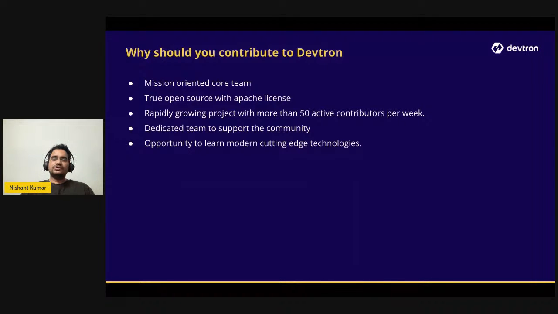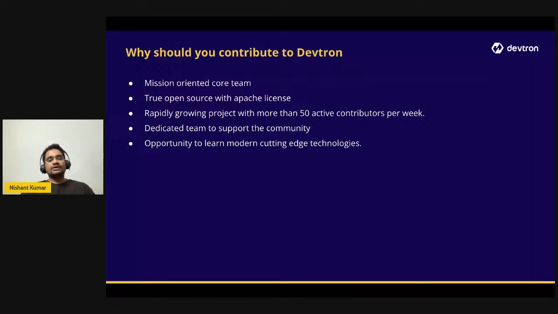Second thing is that Devtron is completely true open source. 100% of the code is open source under the Apache 2 license. Devtron doesn't have a single line of code which is behind a firewall. So it gives you confidence that we are not some pseudo open source company where being open source is just a marketing tactic, and in the back we are serving some enterprise customer through a different code base. This is not the case with Devtron. 100% of the code is open source.